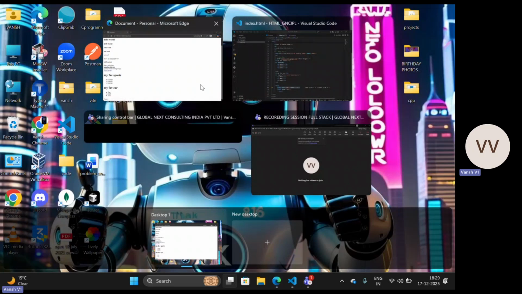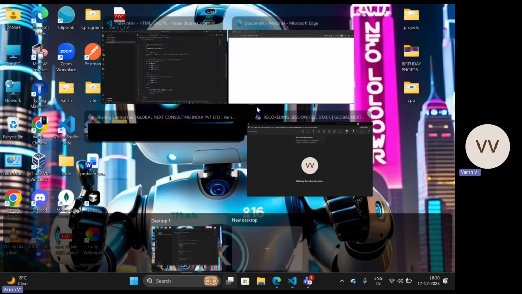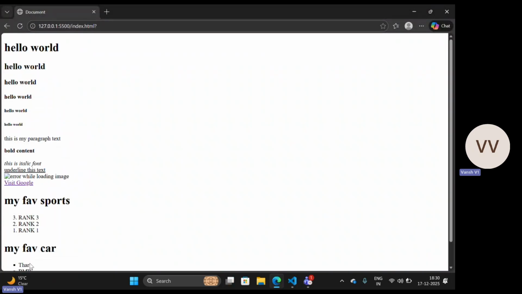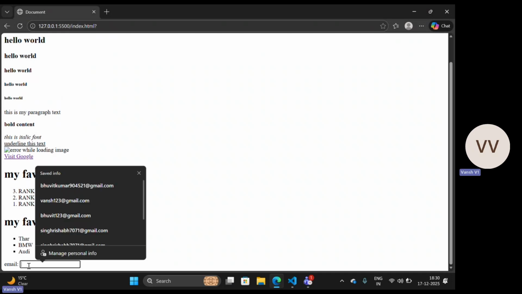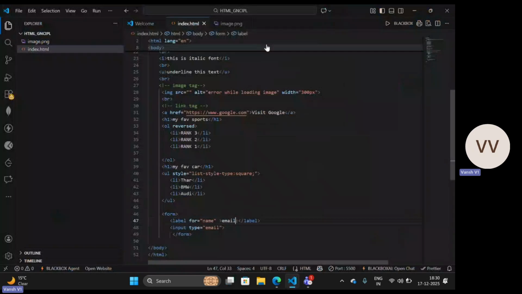First thing is this. Now this input type can be of multiple types. Like if I want to use email here, I can use that. I am changing it, instead of name, I will use email here. So I have to write my email over here, like Vansh@123, something like that. This is how you can use different types over there. Clear? I hope that it is clear to you.